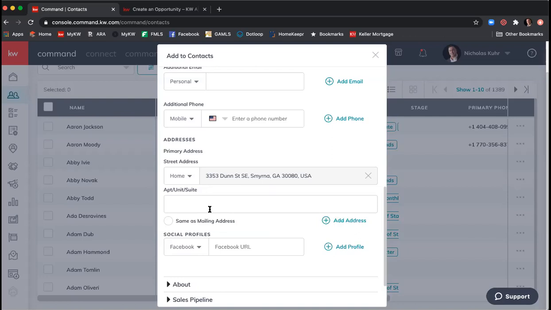So the system knows what neighborhood they're in. So I always click same as mailing address, because if there's ever a day I need to download mailing labels, I can really easily. It lets me know this is their mailing address.